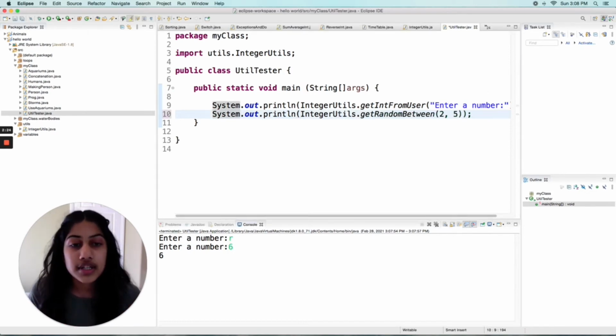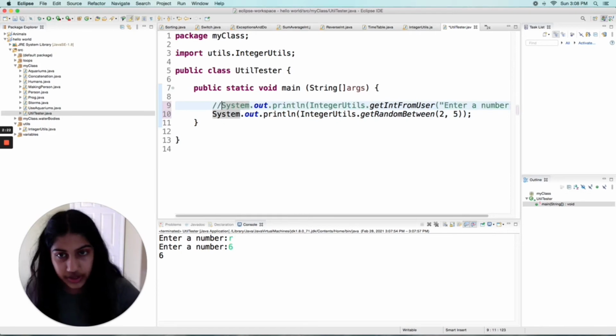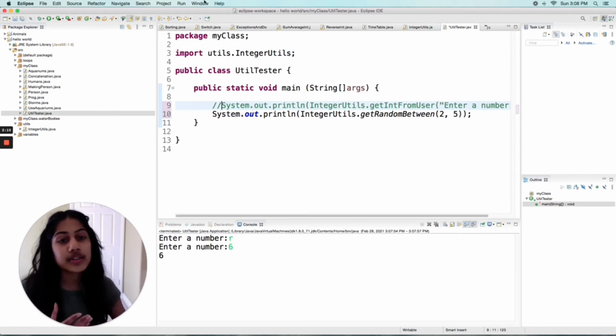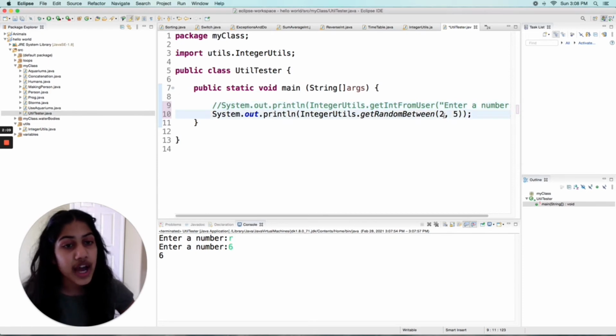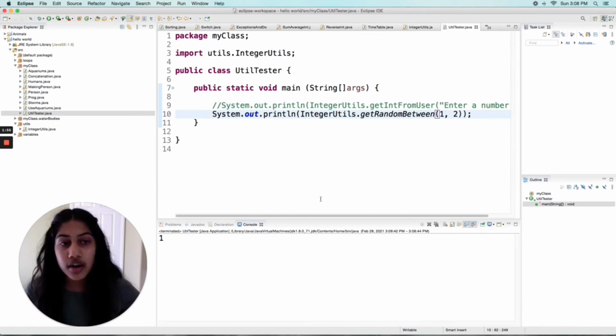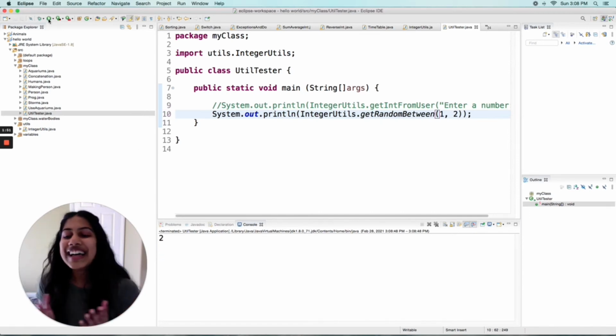What's going to happen is, and I actually want to comment this part out now, it's going to give me a random number between 2 and 5, and actually, just to test out if the max and min are inclusive, I can just put in 1 and 2, because then I won't have to try as much to get the max and the min. So let's do that. So it gave me 1 first, okay, and then it gave me 2. There we go, only 2 tries and I got both of them.